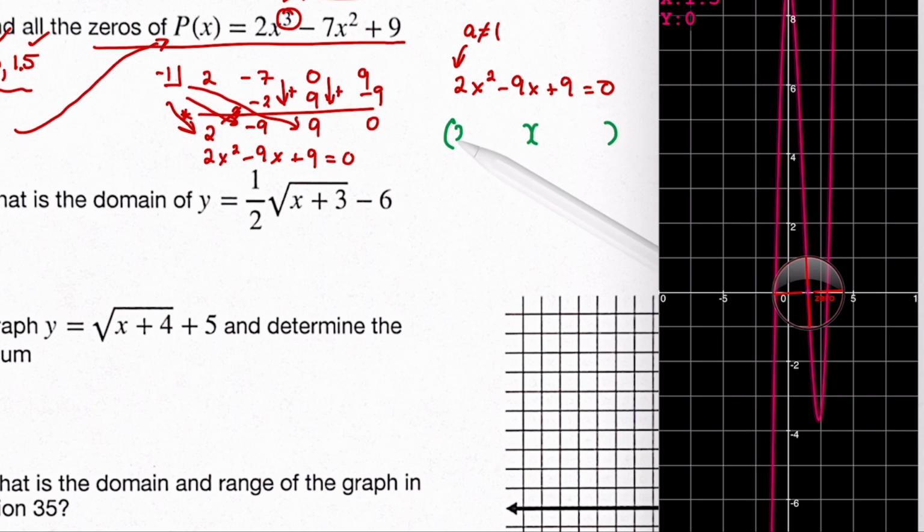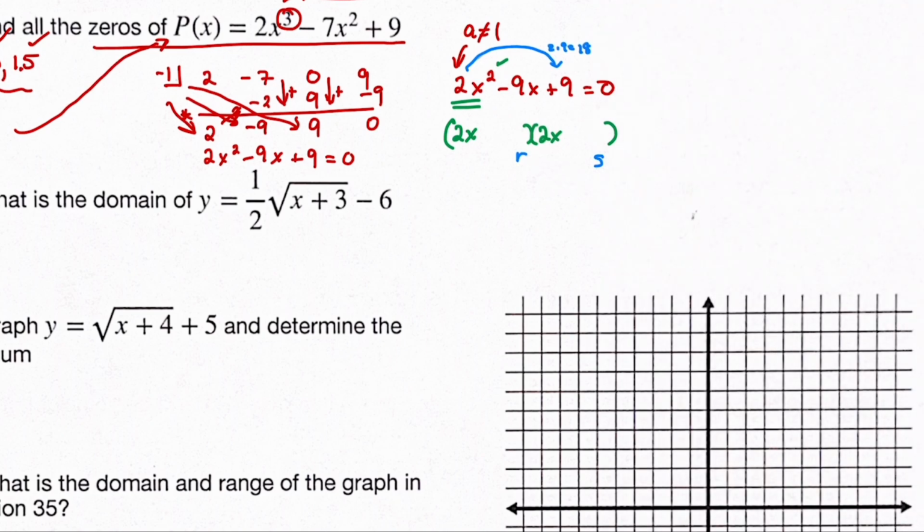Okay, so just as a refresher here, you start with 2x and 2x, it's just your ax and your ax, but they aren't squared, because when you multiply, they become squared. They actually become a 4x squared, but don't worry, one of these will simplify before we get done. Then to do your r and s, remember, you have to take a times c. A times c, so 2 times 9 is 18. So whatever goes in here for r and s, it has to multiply to give you that 18. But the r plus s still needs to add to that b value, -9.